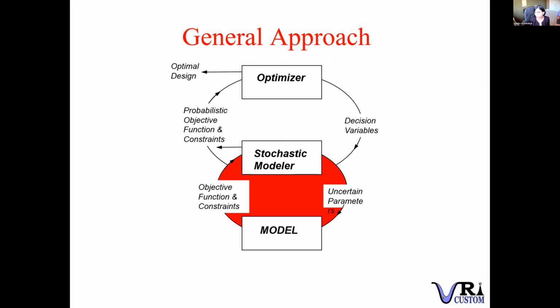You have an optimization problem on top of scenario generation or sampling generation, which gives the probabilistic information to the optimizer. These are two different loops, but the loop which is very expensive in general in any stochastic programming problem is the inner red loop, because if you have something like 2 to 3 uncertain variables, you should at least have 100 samples, while optimization may take something like 5 to 10 iterations. So this is very expensive.